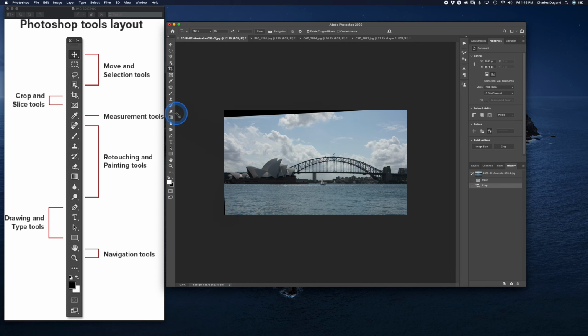That was the straighten, crop and straighten tool. Pretty simple. This tool here is a frame tool used for, as you can see here in the picture, bringing other pictures in, dragging them in, and creating an inset picture, if you will, another picture inside of this picture. Good for graphic design.